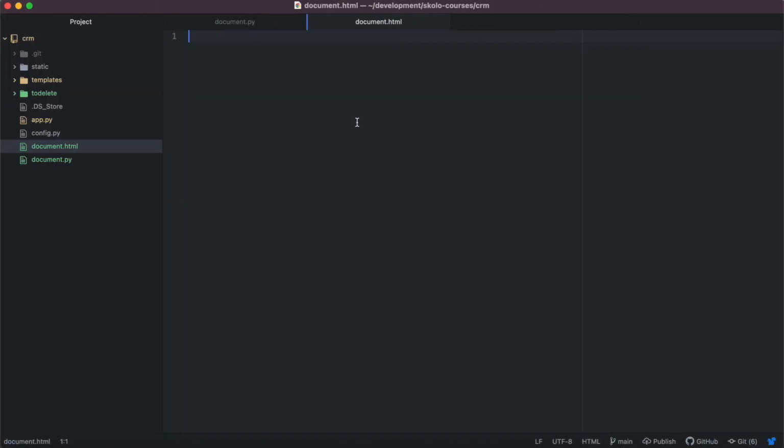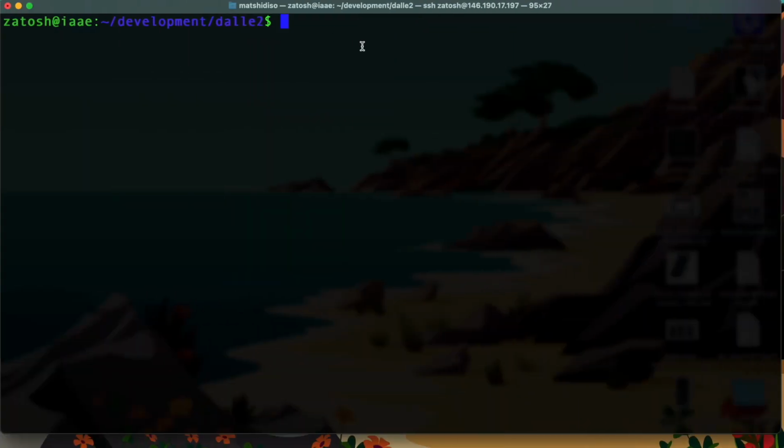The next thing you need is just a code editor. I'm not going to write my code on my local machine. I'm going to write my code in my virtual server, because I don't write any code in my local machine. Okay, so I have a virtual server running right now.